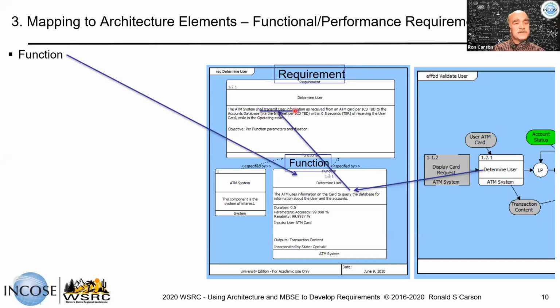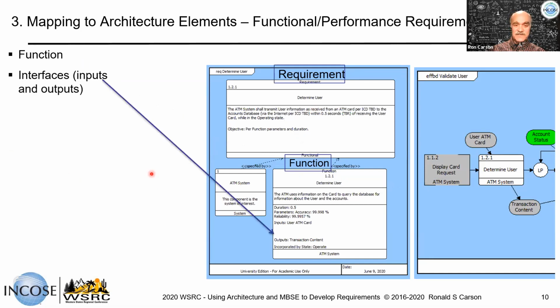And this implementation in the requirement in this tool is a manual transcription. The information is provided. We know what the function is, what its name is, what its description is, and some of the other characteristics, but it really is up to, in this methodology, the requirement engineer translating that into a valid requirement statement. And this is because Core and most MBSE tools don't parse the requirement into their respective data elements. And again, this capability isn't yet available in SysML. So it's up to the requirement engineer to faithfully transcribe the architecture information in the MBSE model into the requirement. And so this function addresses the what of the requirement.